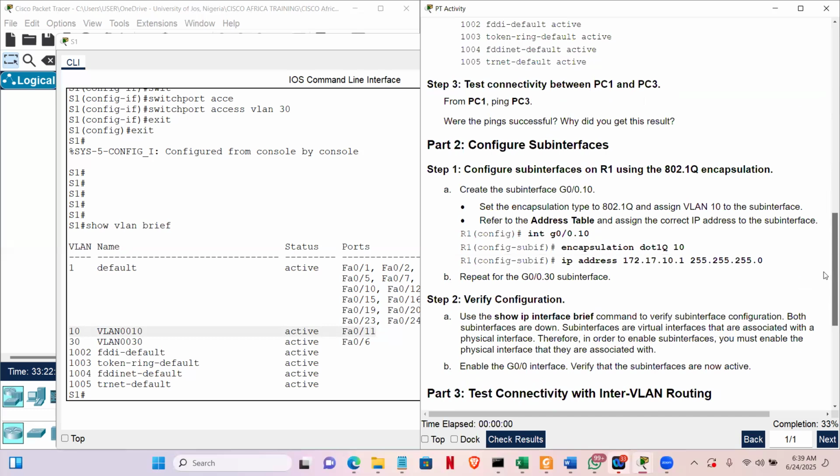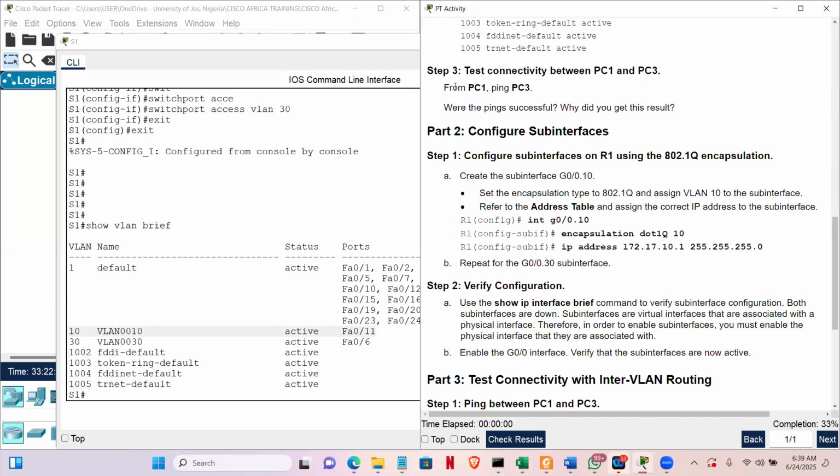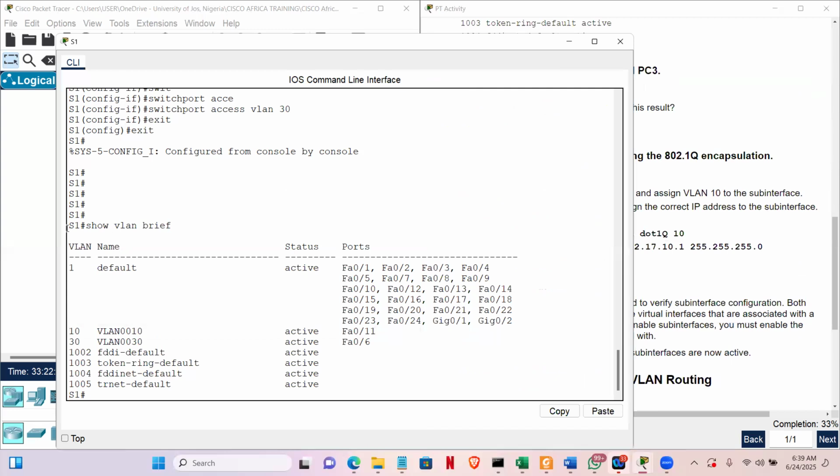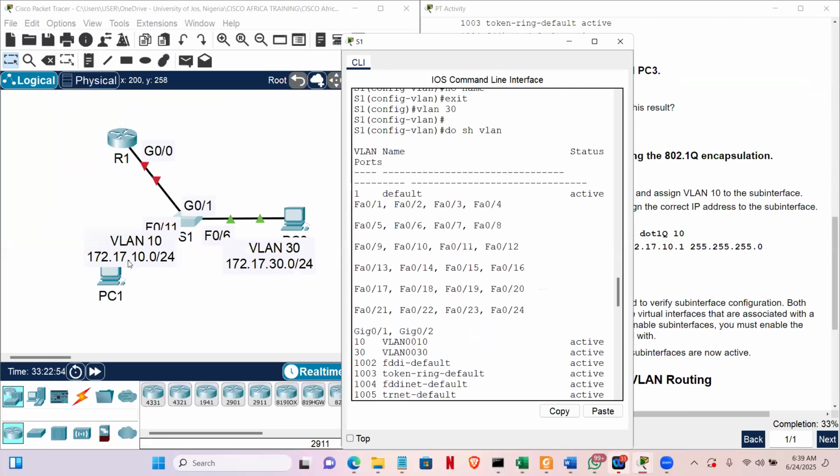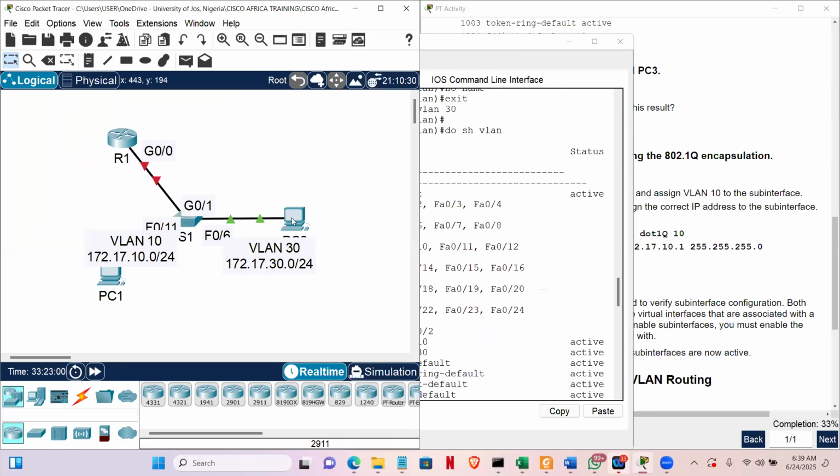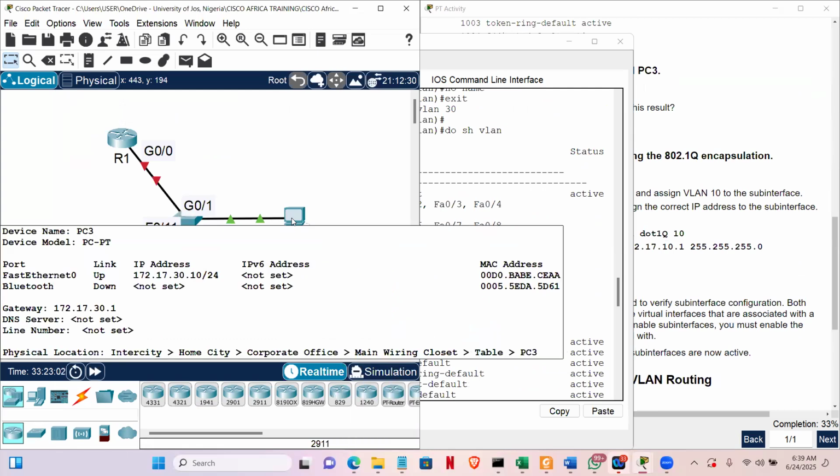Then let's test connectivity, right? Testing connectivity from PC1 to PC3. Were the pings successful? Why did you get this result? So let's find out. This is PC1. We're going to ping PC3. What is the IP address of PC3? See, it's 172.17.30.10.